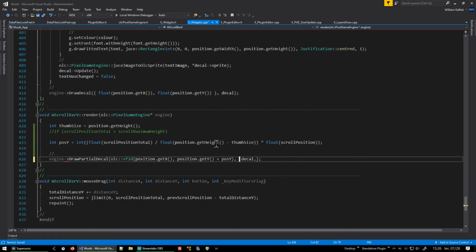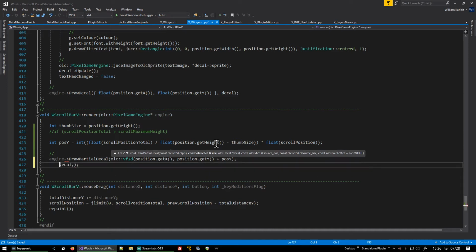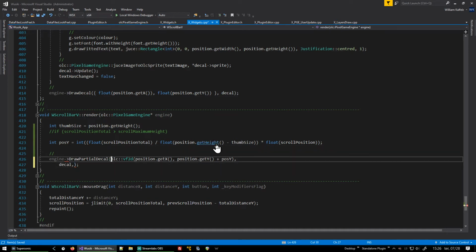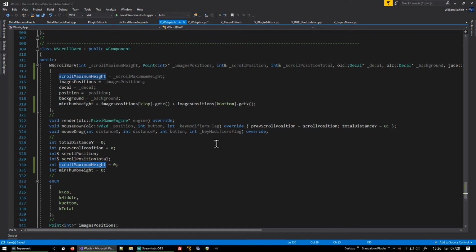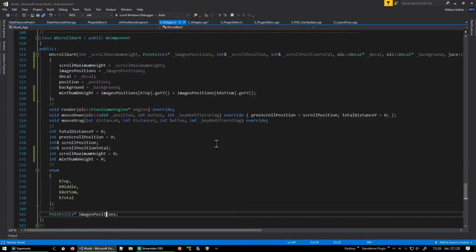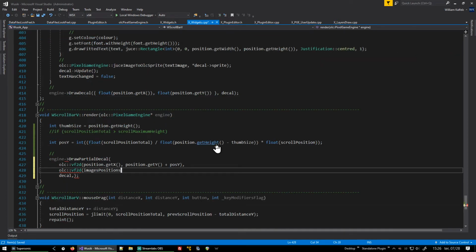So now I have to set the size. Size is going to be the size of the top.